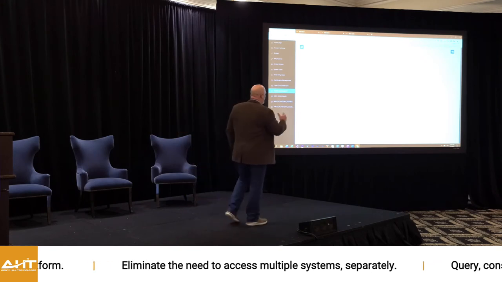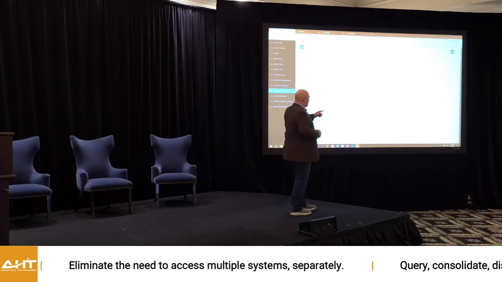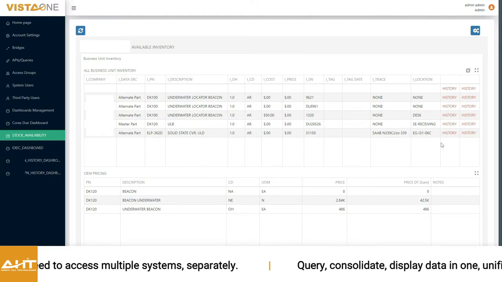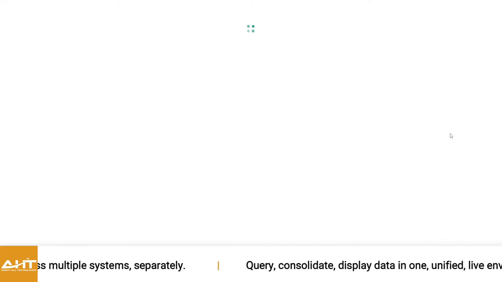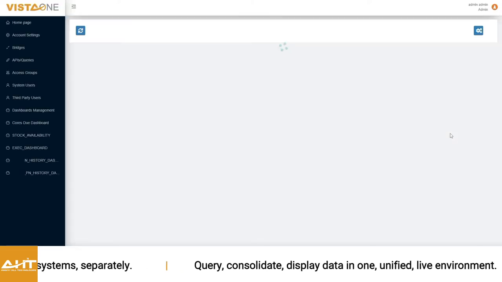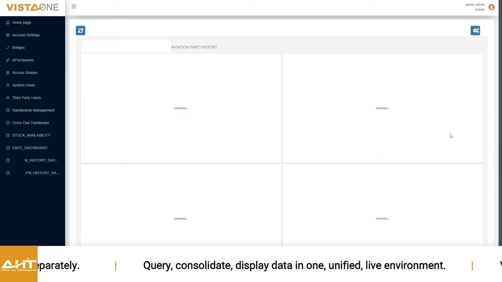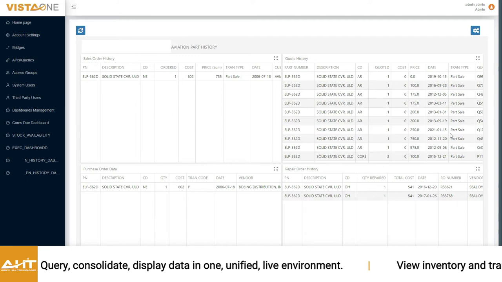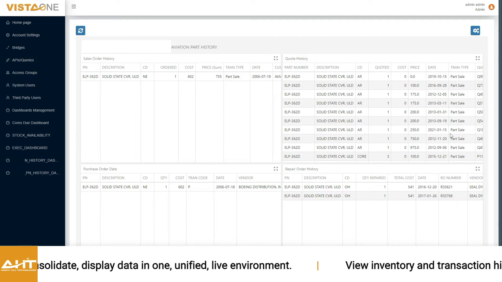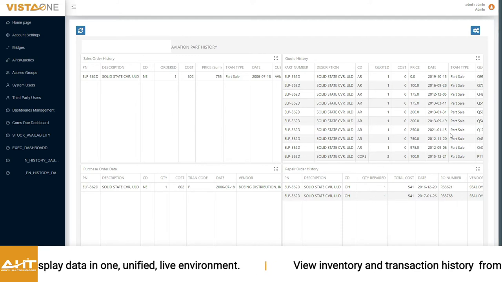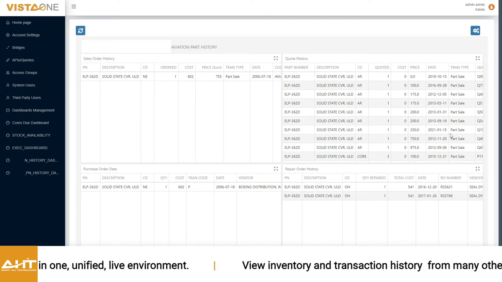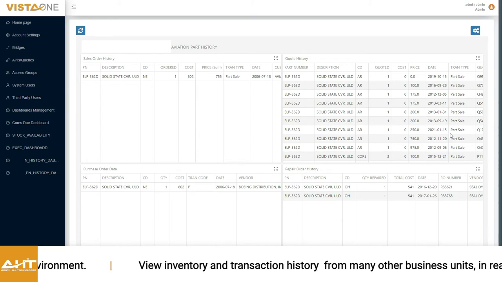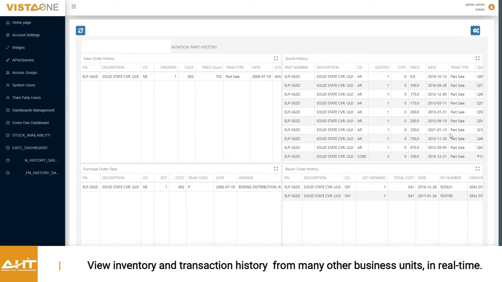We can even hook into other data sets. So Eric, if you click the history button for the wave line, bottom right, that one. So you can even link into individual business units and then pull up information about that. This is a very rudimentary example of how you can query data, consolidate it, and then view it centrally on a single screen. So now the salesperson has just drilled into one of the other business units' information in order to make buying decisions, inventory decisions, things of that nature, right?